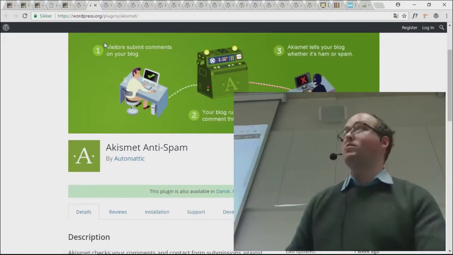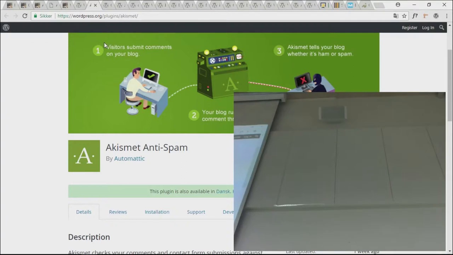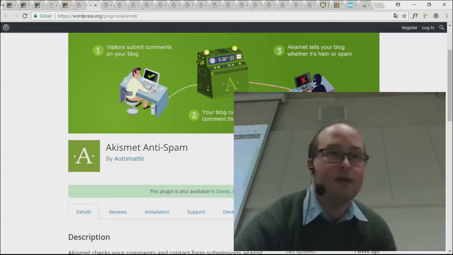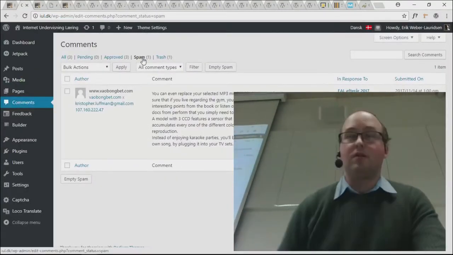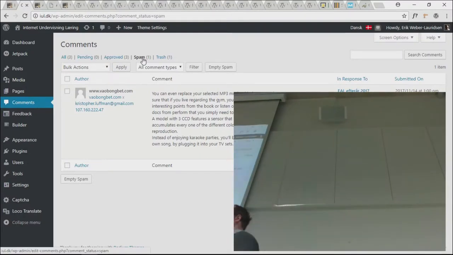If you don't have a spam filter, have a plugin, have a spam filter installed like Akismet. You could see on my website I had a folder under comments named spam. Well, if I didn't have Akismet, I would have to read every comment posted to my website, go into the comment section as an admin, look through the comments, mark each one as spam, and then it would be put into the spam folder. I don't want to do that. I don't know about you. I have better things to spend my time on than looking for spam and marking it. That's where plugins like Akismet come in.